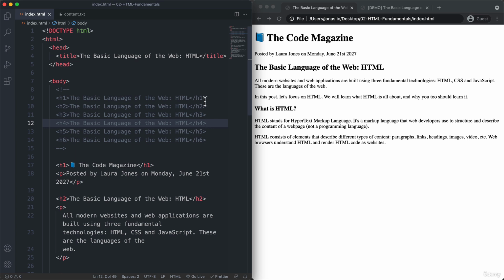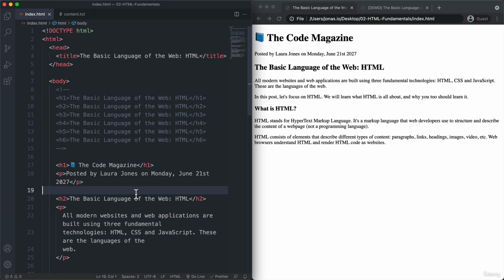Now, just one thing that I didn't mention earlier about the headings is that each and every page should only have one H1 heading. So only one primary heading. That is very important to keep in mind. This is not really mandatory, so it doesn't violate any HTML rules if we have multiple H1s, but it is a very good practice to always just have one of them. Now about all the other ones, we can have, of course, multiple of them.